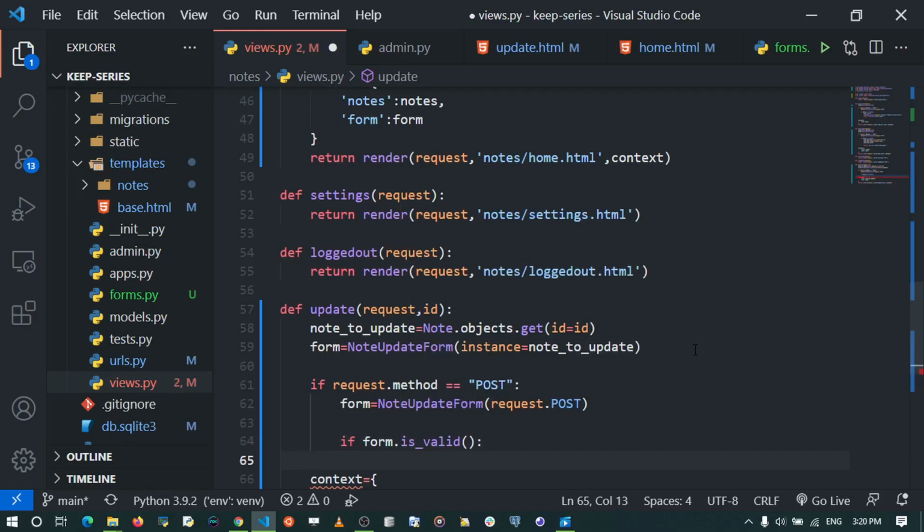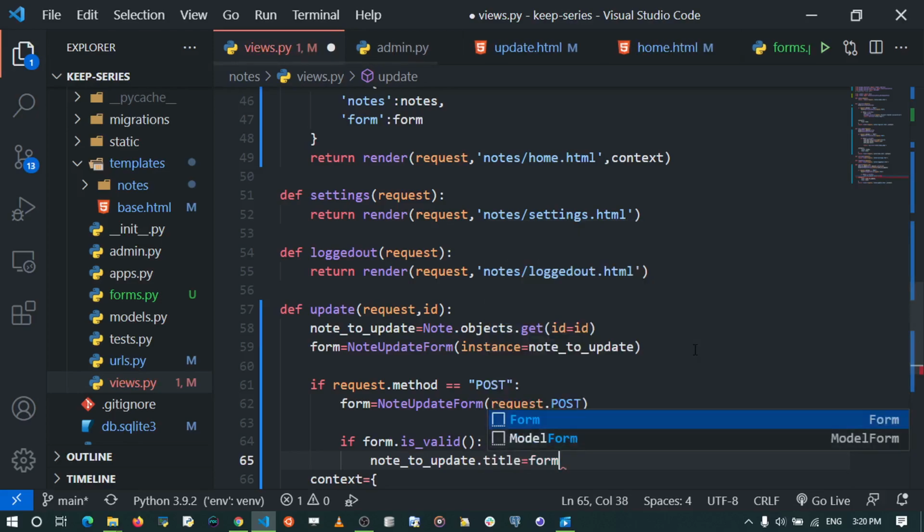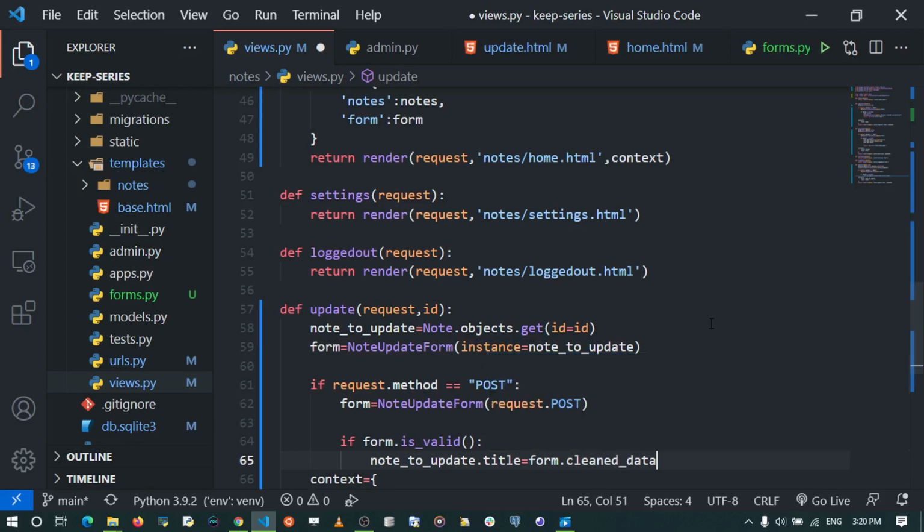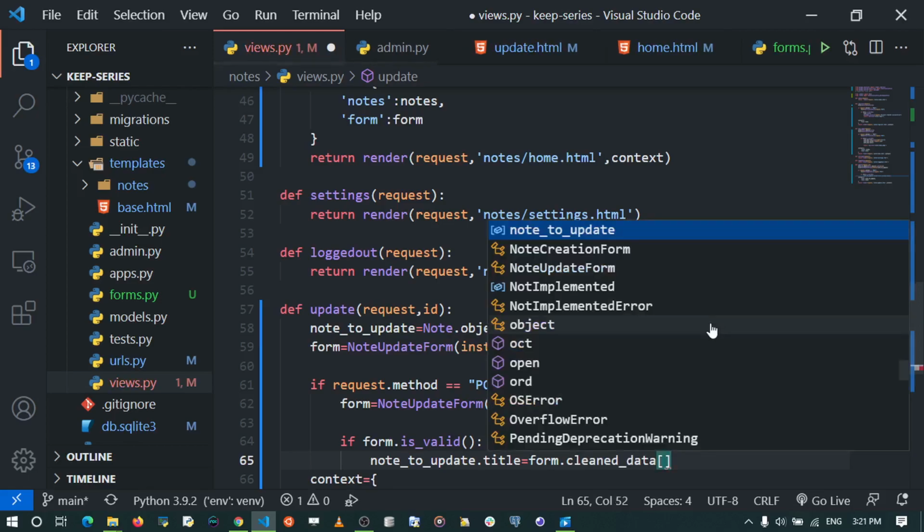we want to create that note object and access the form data. So we're going to say note_to_update. We want to update the fields of this note by saying note_to_update dot, so we want to access the title, then we say form.cleaned_data, and then we want to get the title.